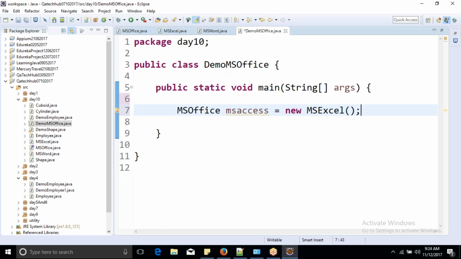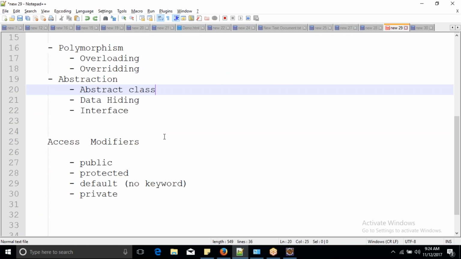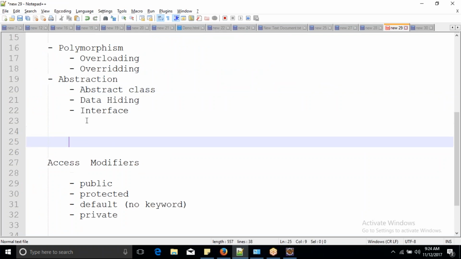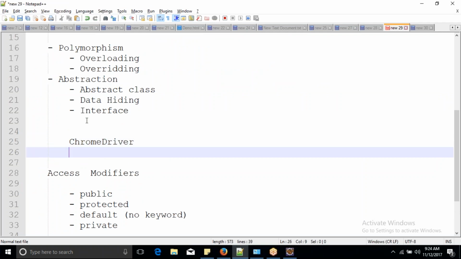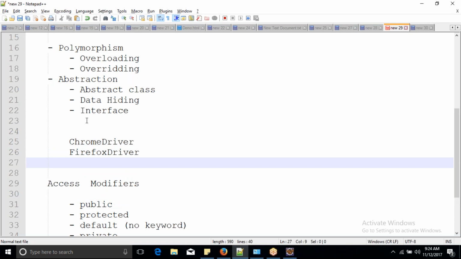So I'll try to give you one real-time example from Selenium. We started with the Chrome browser, right? We started with Chrome driver. Then we have Firefox driver for Firefox. Then we have Safari driver for Safari. And like this, there are n number of browsers.